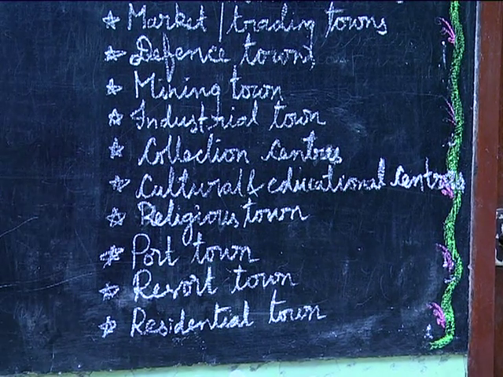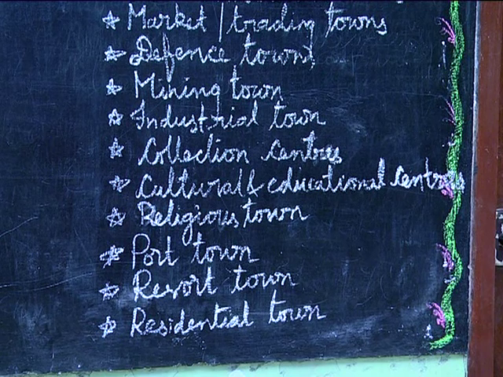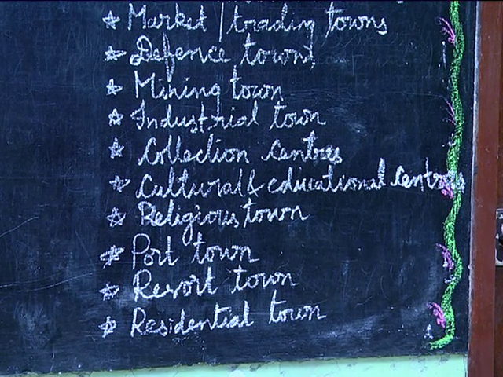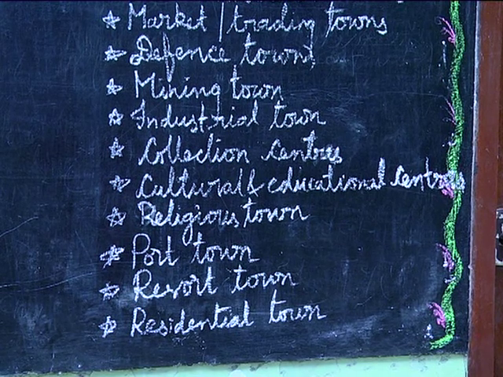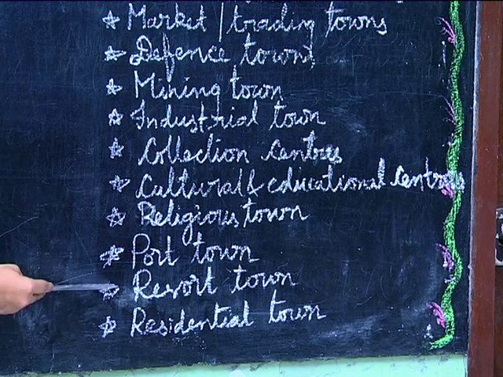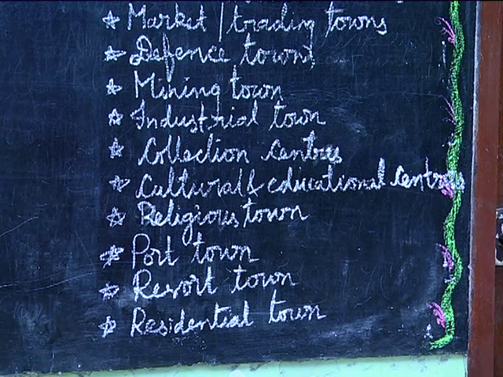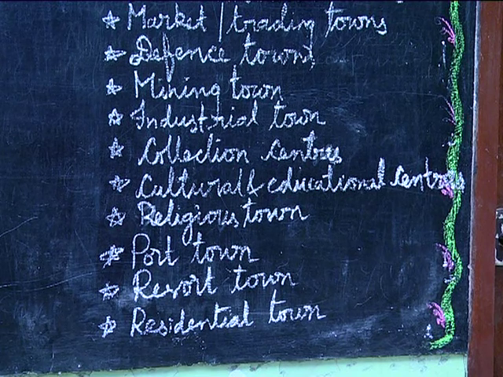In cultural and educational centers, the people who live here promote art, culture and other activities. Religious towns are towns where shrines are in place, where people from different parts come as tourists as well as pilgrims, and stay here for some time and also live here. Port towns are near the sea or a river, where the port plays a very important role for natural harboring. Resort towns attract tourists who come to visit places and enjoy for a longer time. Places like Switzerland and Ooty are the best examples of resort towns.